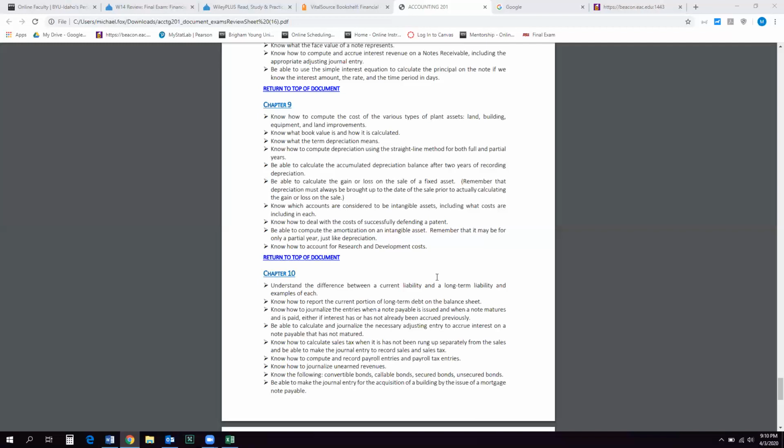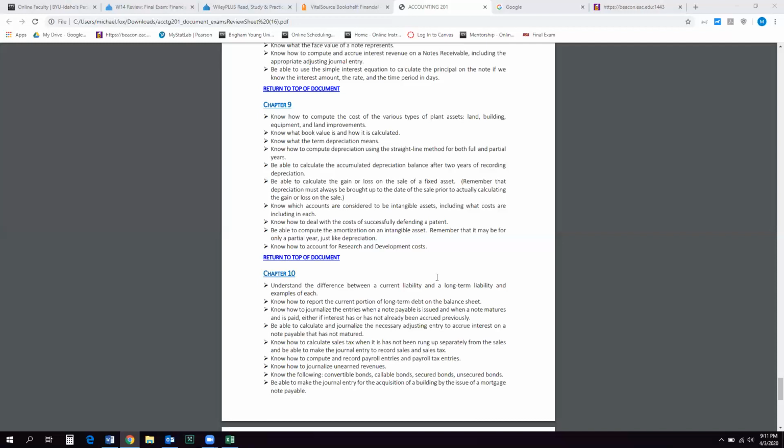Depending on the type of depreciation we're doing, that'll change, right? We will calculate straight line just by dividing the total cost less the salvage value by the useful life. And then if we were to use units of production, then instead of dividing it by its useful life in years, we divide it by useful life in units. And if we were doing a double declining balance, then we'd have to go through that process of figuring out what the balance is, multiplying that by our depreciation rate, which is 2 times what the rate would be as a straight line, and so forth.